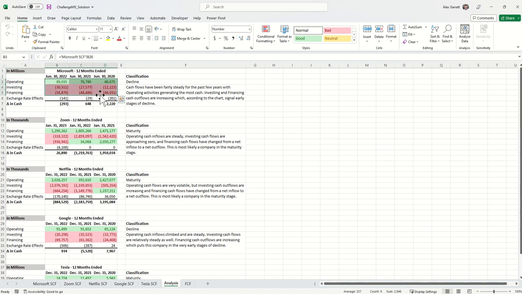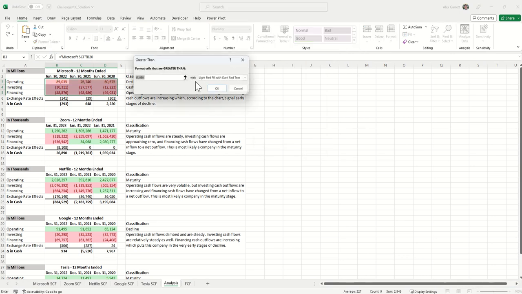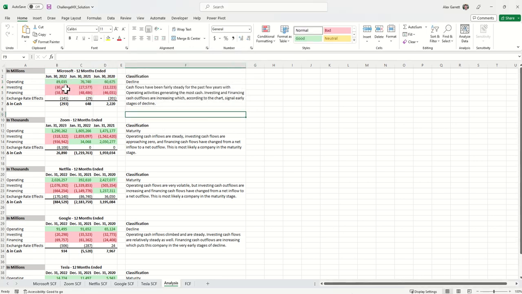We're also supposed to use conditional formatting to show inflows or outflows of cash, and this is done by simply selecting the cells you want to apply conditional formatting to. Come over to this fancy tool and create a rule. You could say if the cell is greater than 0, we'll make it green fill with dark green text, and you can add another rule that says if it's less than 0, it's light red fill with dark red text. That's what we did. As you can see, positive numbers or inflows of cash are represented by green numbers, while negative numbers or outflows of cash are represented by red numbers.